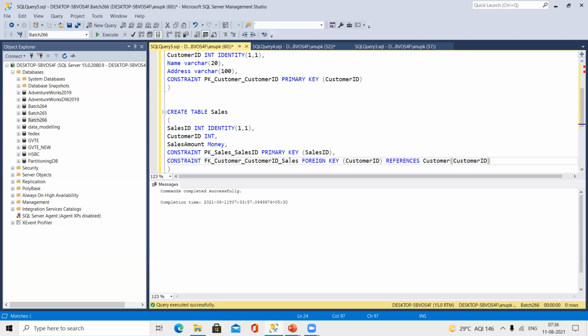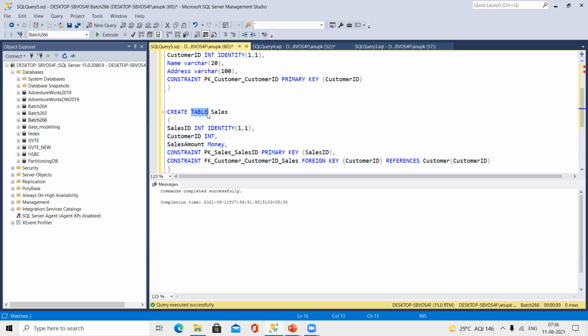When we create the foreign key constraint, we have to mention for which column we are creating it. So here we are choosing the customer ID column, and this is referencing the customer table, customer ID column, right? Now, this foreign key constraint can be on multiple columns as well. Right now, it is just one column, but if there are two columns, you can just put them comma separated, and in the same way do it for the referenced columns. I'll now create this table here. This table is created, right?